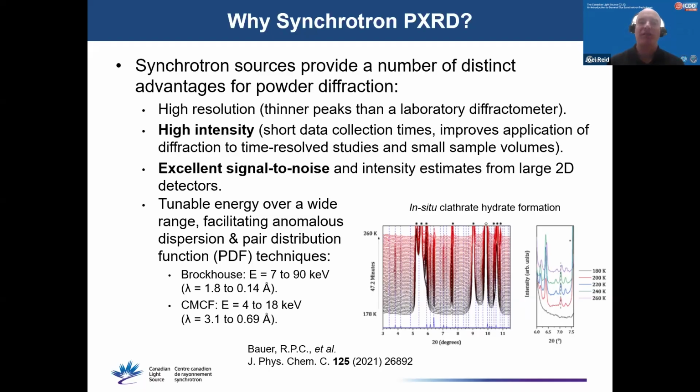Synchrotrons really shine for tracking time-dependent processes. This figure to the bottom right illustrates an in situ study of clathrate hydrate formation at both low temperature and under vacuum. And the combination of high intensity and excellent signal-to-noise estimates from large 2D detectors really improves our detection and our quantification limits, and our ability to get quality data from challenging samples.